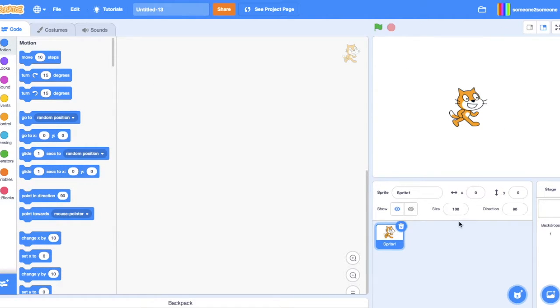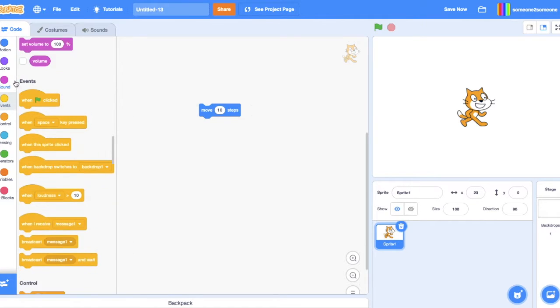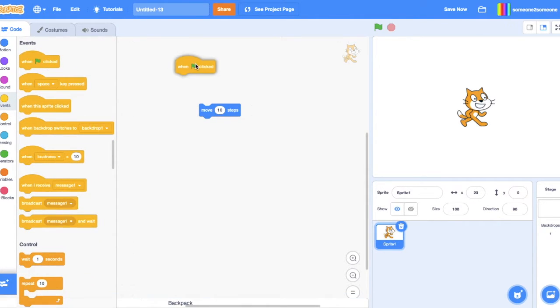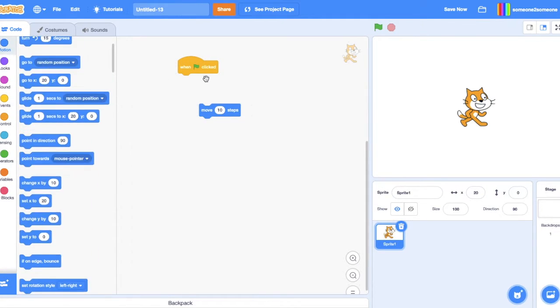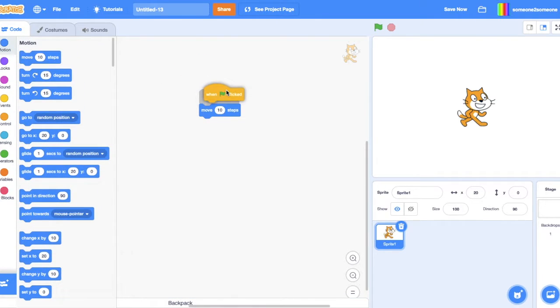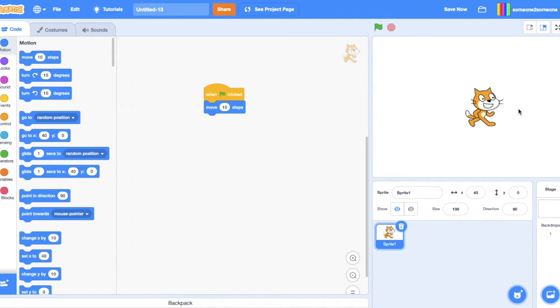So, as you can see, we have a cat. And since we have selected the cat, whatever blocks of code we move out here would be played whenever we click it, but only for the cat. A quick thing is if you go to the events, you'd see when green flag clicked. You usually want to start off your code with that there. Almost all the time you have to have that there. So then when you click the green flag, instead of me having to click it, when people play it, the code would run.